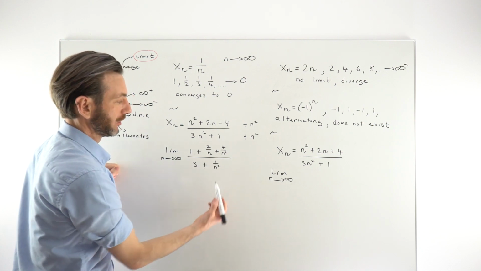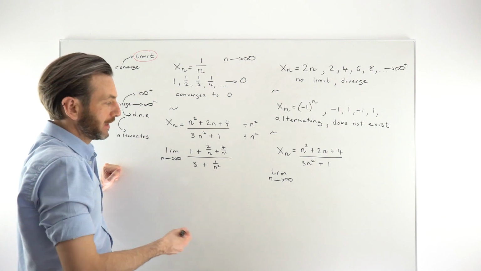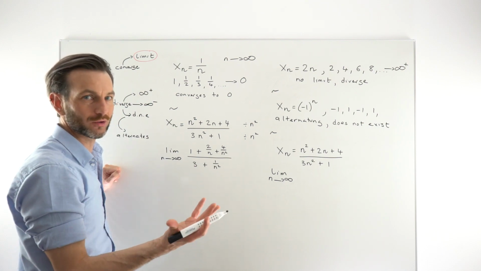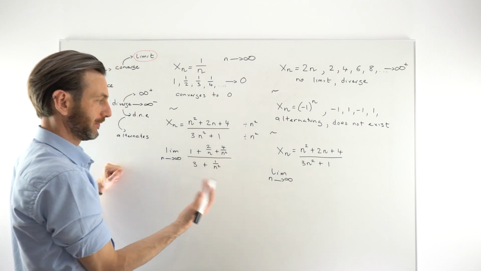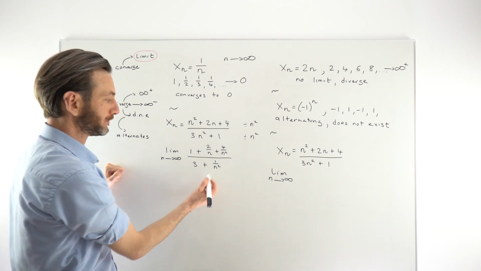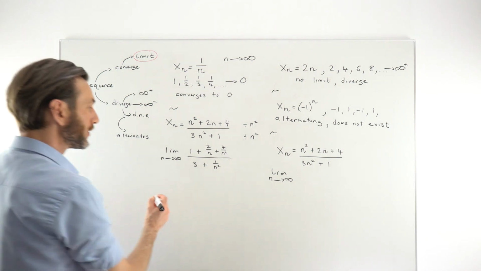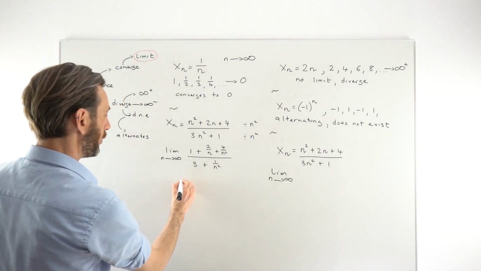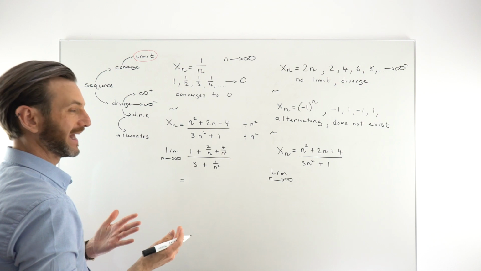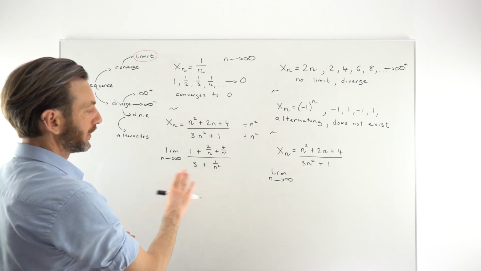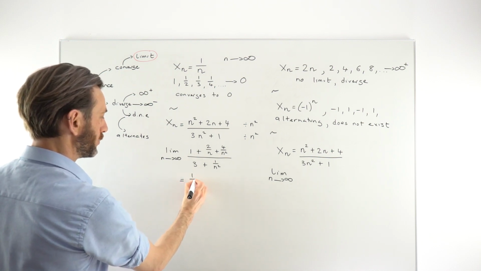Well, if n gets really, really big, then that guy there is going to get really small, because we're dividing by n. We're dividing by this huge number. 2 divided by a huge number is basically going to be 0. 4 divided by a huge number squared is definitely going to be effectively 0. It's going to be so close to 0. This term here is also effectively going to be 0. So when we take this limit, all we're going to be left with is the 1 and the 3. The 1 and the 3 do not have an n in them, so that means that they can't be affected by n approaching infinity. So we end up with just 1 over 3.